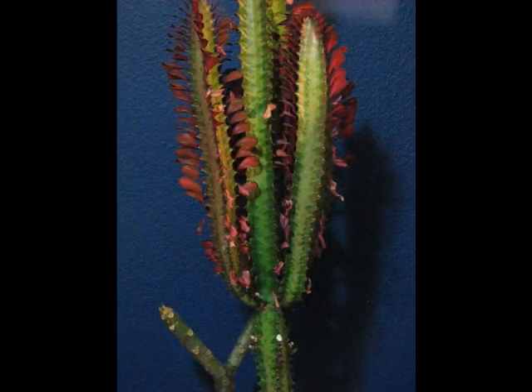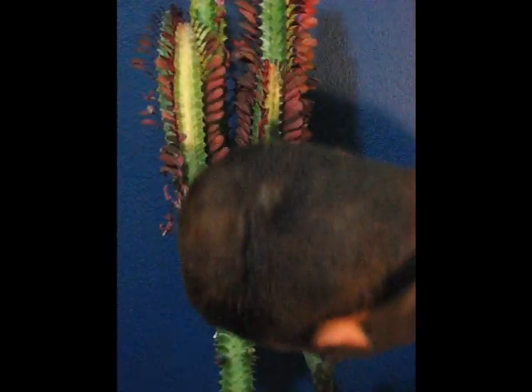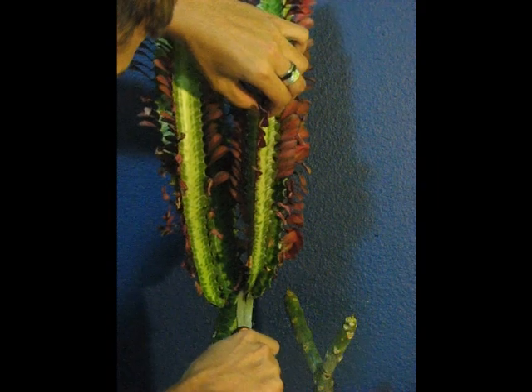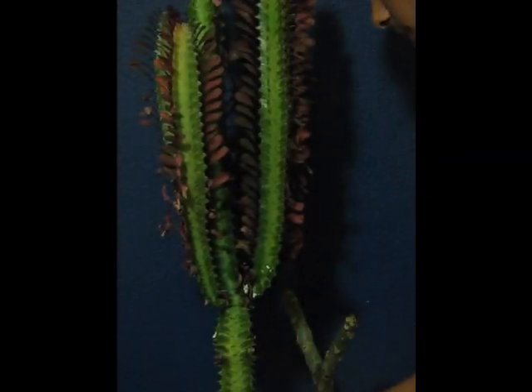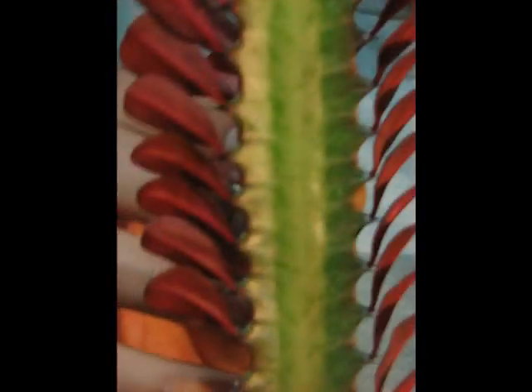I'm going to do another cutting because I really want to clean this plant out — I want to keep about four stems on here. Here's the next stem I'm going to take off. It's a little bigger because this one's growing kind of crooked. You're going to hold it without getting stabbed, then just let it drip for a little bit. What I do is dab it in the dirt and it seals it up pretty much. And you pretty much just clean up the cut right there. So now I've got two cuttings.